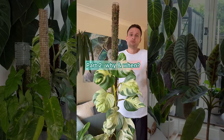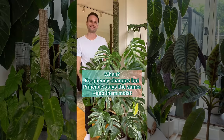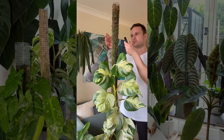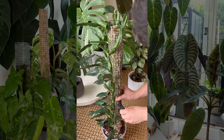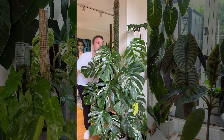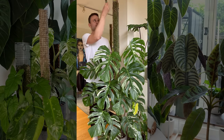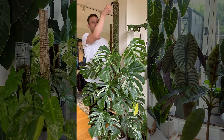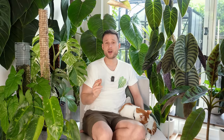When it comes to assessing watering needs: why water? To encourage root growth — the moss pole is a growing medium and vertical extension of the pot. When is a little trickier; the frequency changes but one thing stays the same: keep the moss pole moist. I use a crunch test — squeeze the moss pole, and if it makes no sound it's still moist; if it's crunchy, it's time to flip a bottle upside down. If the bottom is still moist but the top is crunchy, just fill the bottle halfway. My top tips to avoid over-watering: number one, a chunky aroid mix; and number two, less water but more frequent watering. That crunch test has worked super well for me.